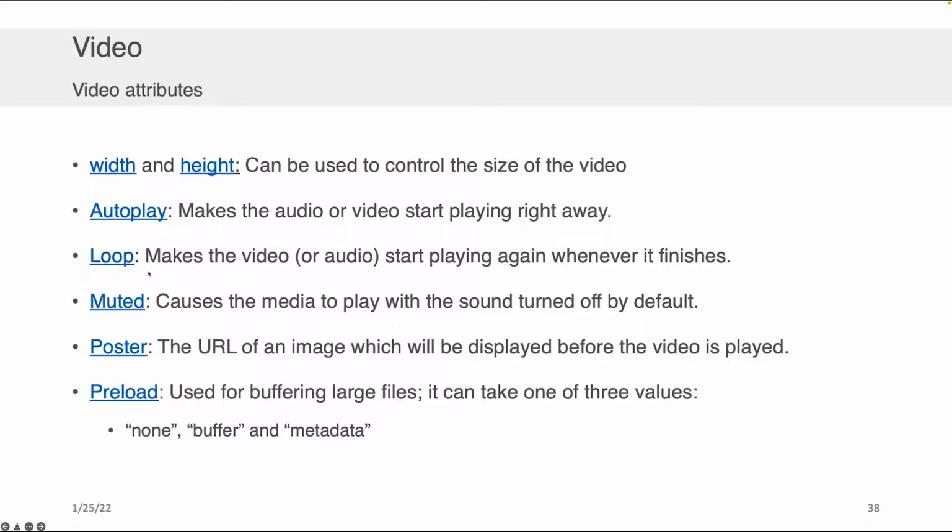I think it's pretty interesting, actually, that a lot of what you see on YouTube is actually just using this video tag and these attributes, right? You could probably, with very little actual effort, create a very simple version of a site like YouTube. Of course, when it comes to hosting that data and distributing it, that's where it would become a giant monstrosity. But all the attributes are there to do it actually pretty simply.